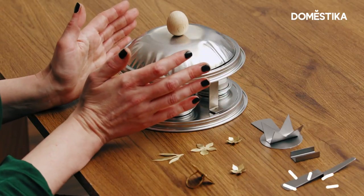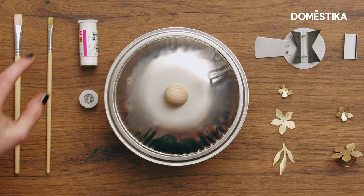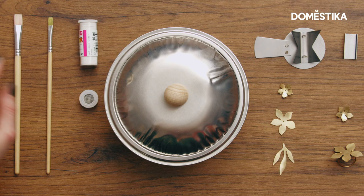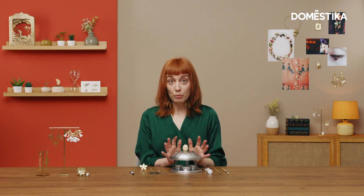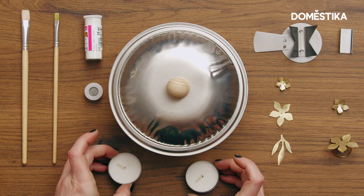We will need an enamel stove set where you will find all the things you need to work properly. You will need enamel powder — you can choose the color you prefer — and brushes. We will need our pieces to be glazed. Before we start, we need to heat and warm up the stove. This is important to make the glaze perfect.